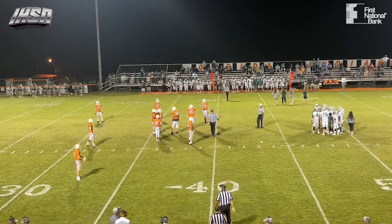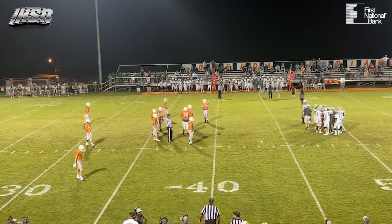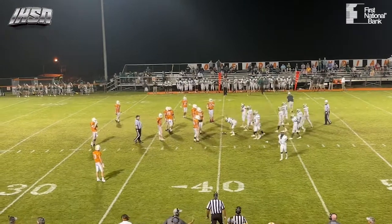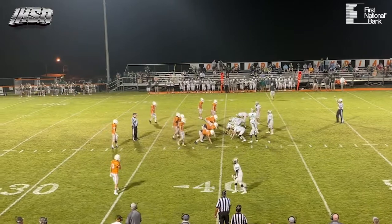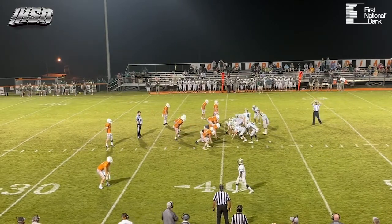Welcome back to Jim May Stadium at Dr. Emmy Thompson Field. A minute 24 to play. Rockwood 24 and Oneida 13. The Indians have 2 timeouts, but Rockwood's just 1 yard from a first down. In fact, the marker already says they have one. They do not. It's second and less than a yard.